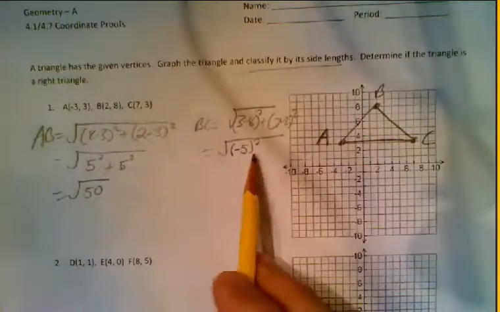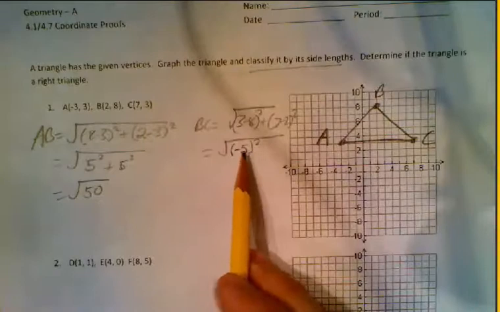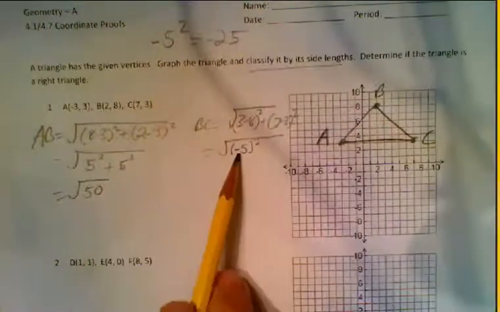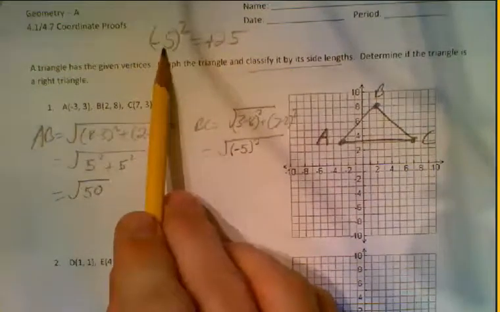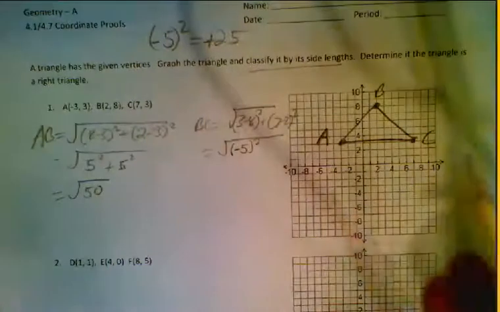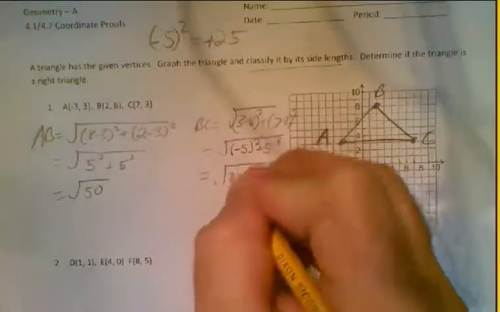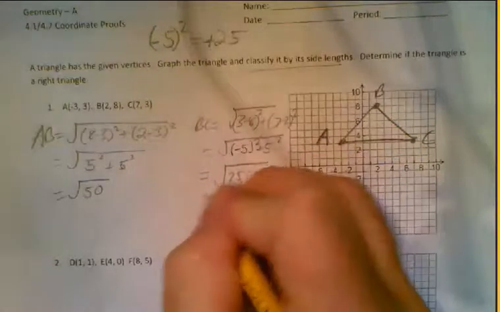A lot of you guys in class the other day were putting something like this. I'll just write it here on the side. You would write that on your paper, and so then you'd think that that was negative 25. But the negative 5 is supposed to be in parentheses, which would actually make it positive 25, because negative 5 times negative 5 is positive 25. So that'll take care of that. And then this is just plus 5 squared there, and we do end up getting the same thing. 25 plus 25 is square root of 50.